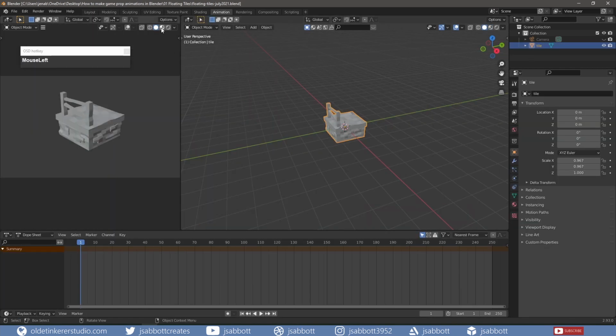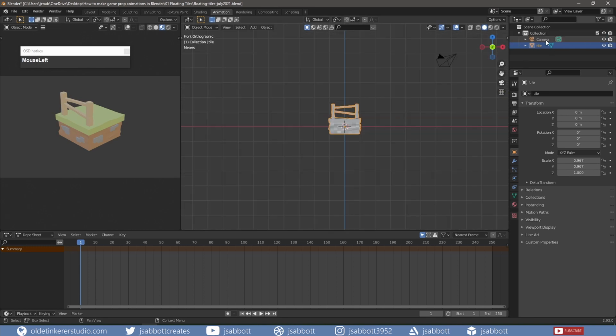In the animation workspace, I set up the camera, just to make it easier to view the animation.